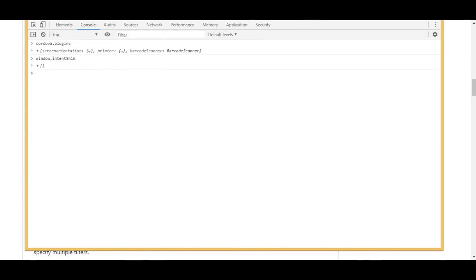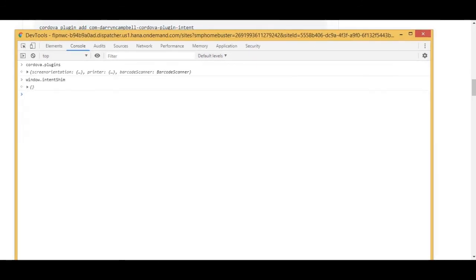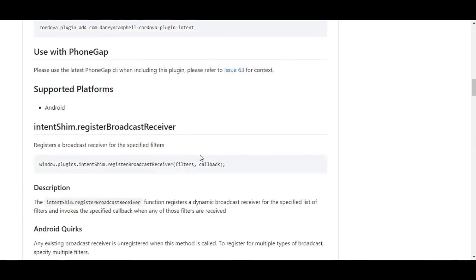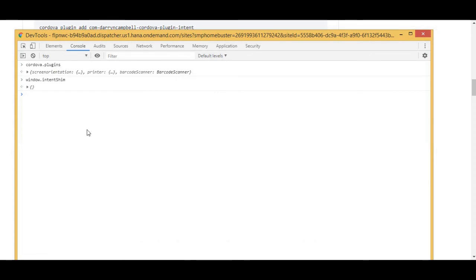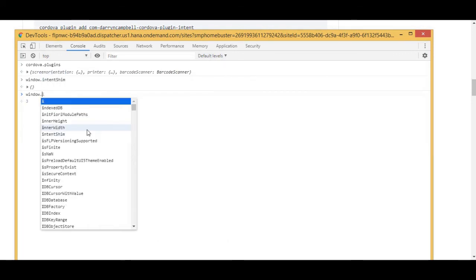You can see, and if you want, here is the GitHub URL for that plugin. You can see window.plugins.instance.register is the function for the plugin, so that function is available.